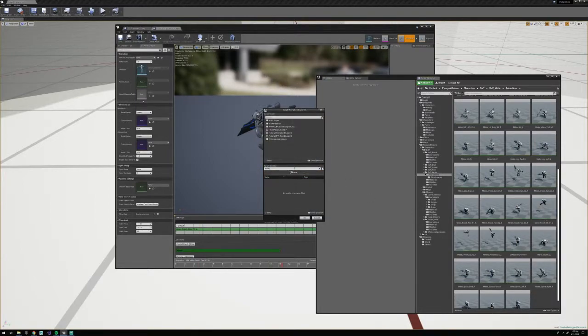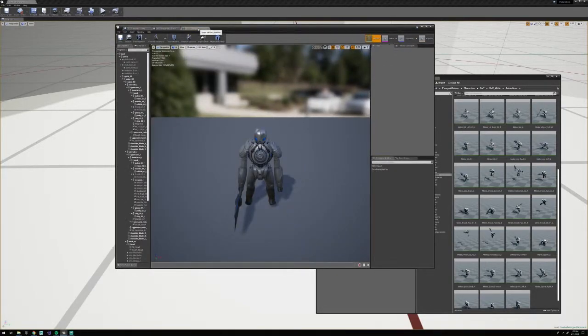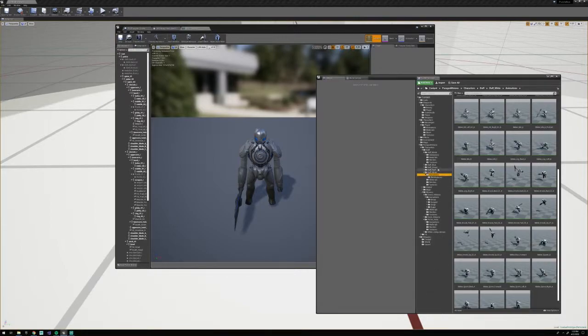That's for the white buff. Let's see, what's the skeleton for this guy? Minion skeleton, okay.